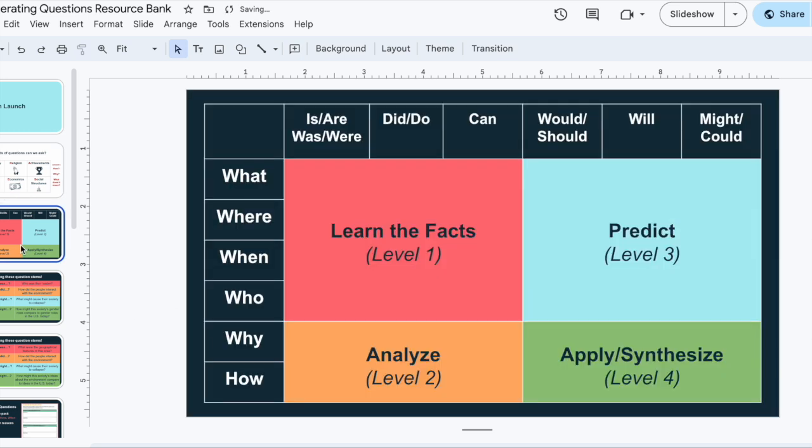We also have a little bit more complex cue chart where students can choose a word in this column and then a word in this column to come up with their first 2 words, almost like build your own sentence starter to generate questions. So for example, how might is a predictive level question, right? Or how might is really like a synthesis question. Like who will or who might is more of a basic prediction question.